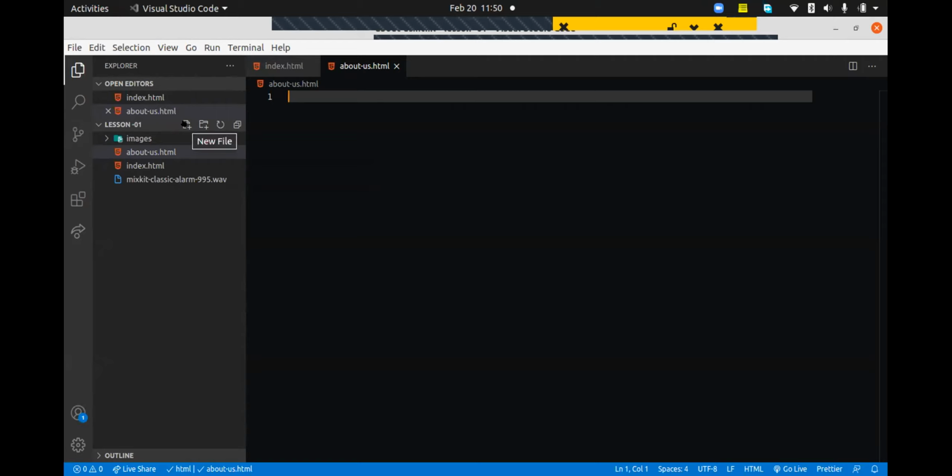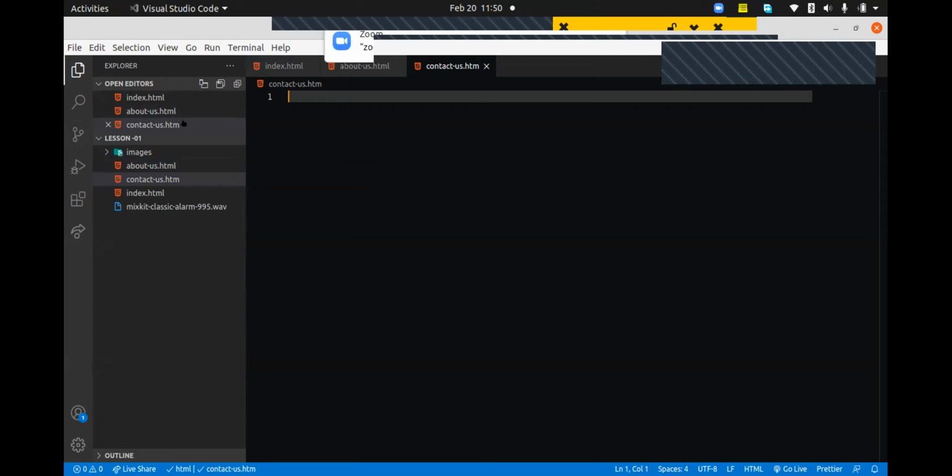Then if it is a contact us page too, you create another file, then you just write contactus.html. So this is how it works. Please, do you get it?